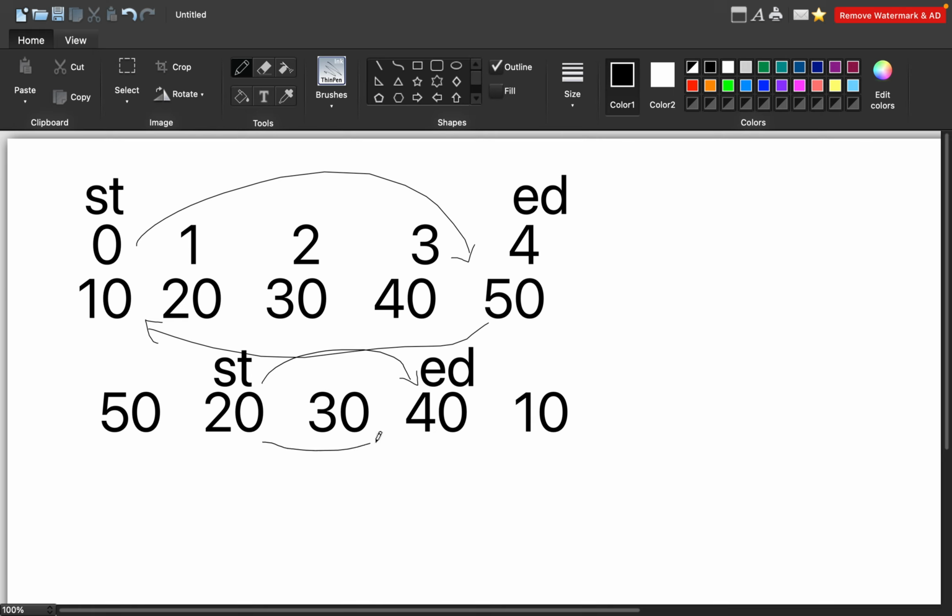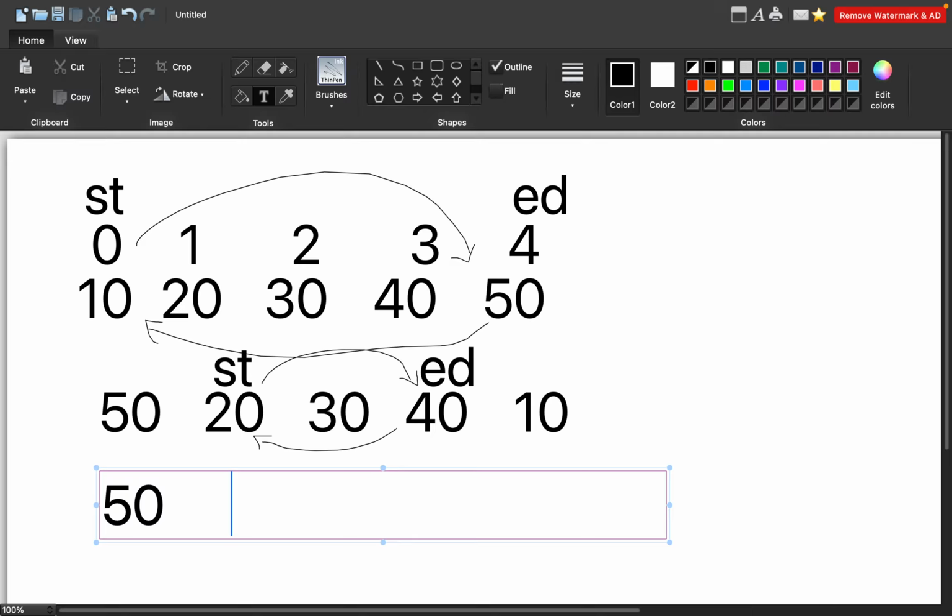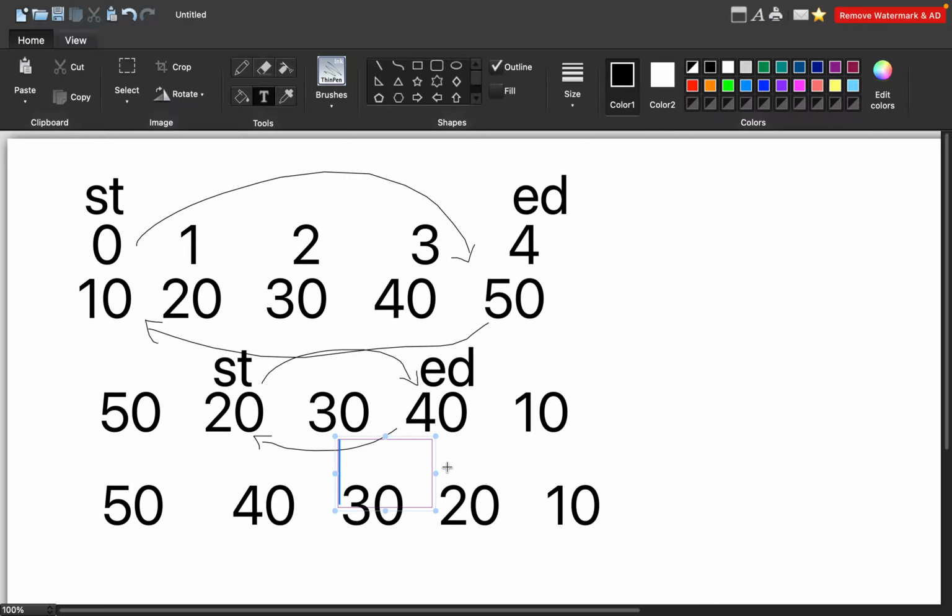Afterwards, again we need to perform the swap of start and end position values. What is the updated array we are going to get here? Observe everyone: 50, 40 comes to the 20 value location, and 30 remains in the same location. 20 moves to the 40 value location, and then 10. On updating the start and end pointers again, you can observe that both start and end pointers reach the same location. On reaching the same location, we can stop the processing here. After that, you can observe the array values are reversed. With this two-pointer approach, we can reverse an array's values in place.